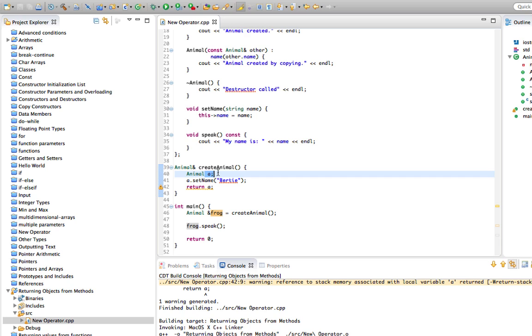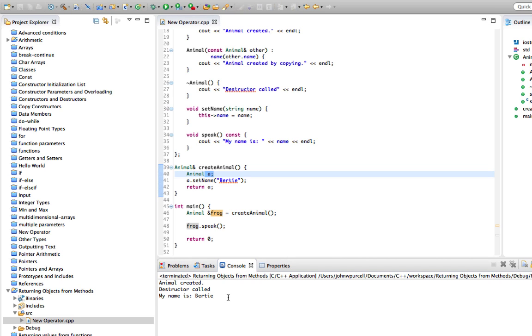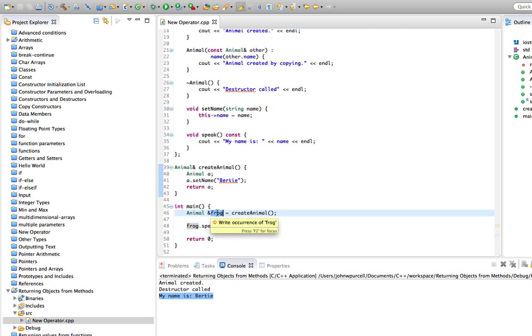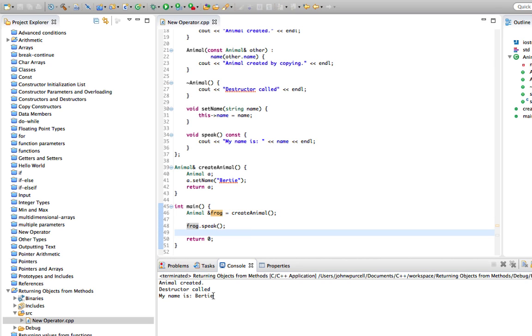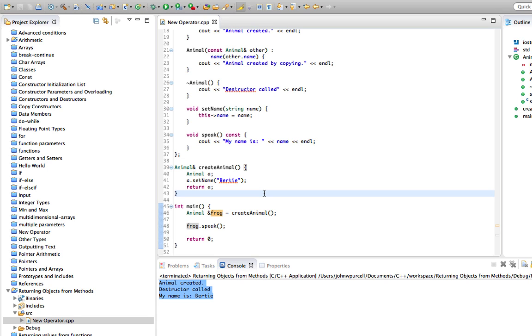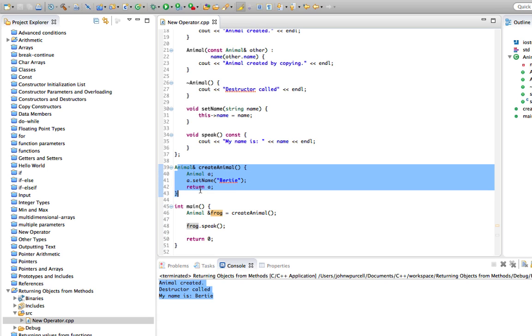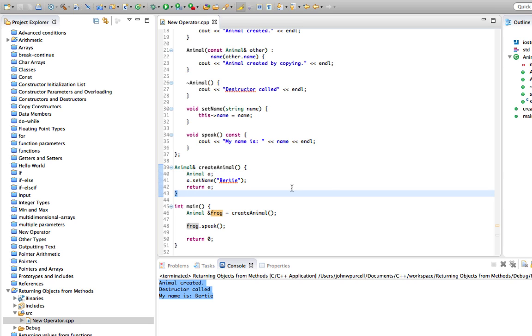So if the instance variables of that object are still present in memory, it's purely by chance. I imagine they won't be. I'm really not sure what would happen if we run this. Well, let's just try it, what the hell. It seems to have worked. It just says Bertie, but that's really worked by chance more than anything else, because although this ends up referring to invalid memory, that memory just happens to have the right stuff hanging around with it. But regardless of whether this works or not, this is a very, very bad thing to do. Returning a reference to a local variable which will go out of scope is not a good idea. Your program will randomly crash.